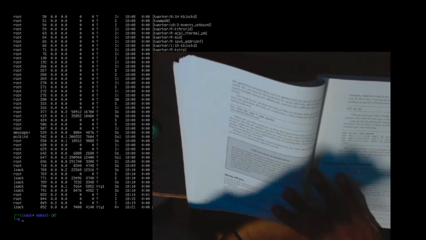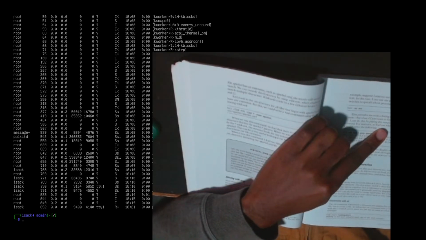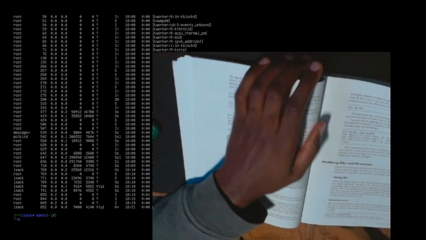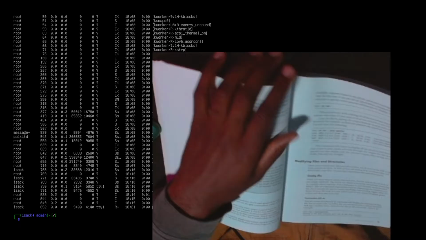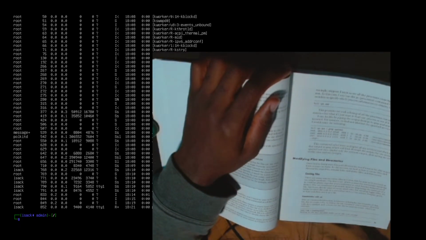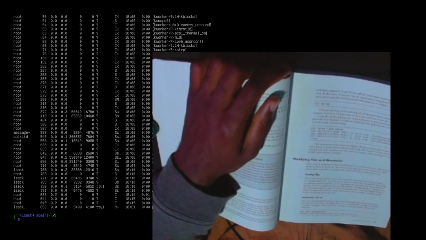Okay, so this provides me with the listing of all the processes running on this system. If I just want to find one process to see if it's running, I can do this by piping the output from ps to grep and searching for a keyword.